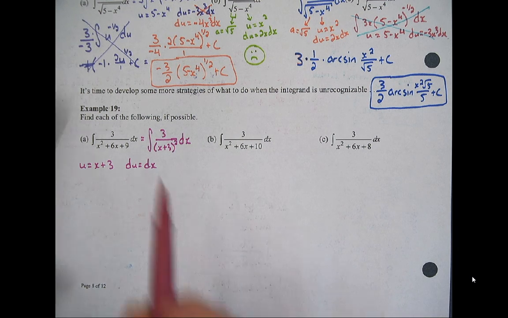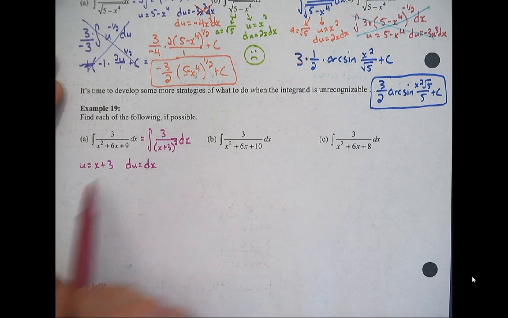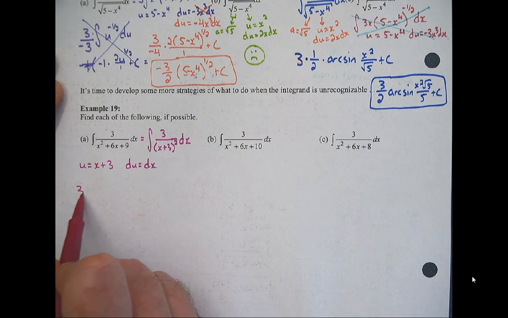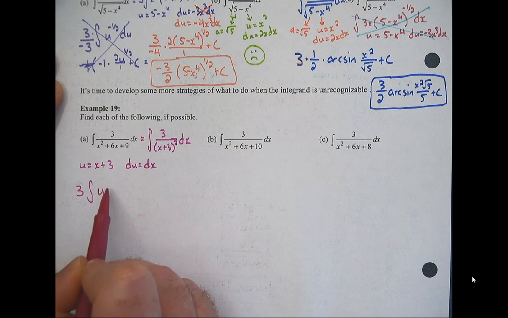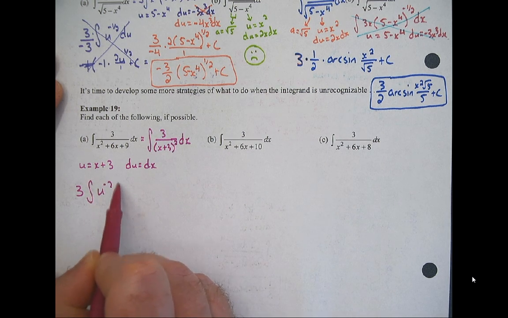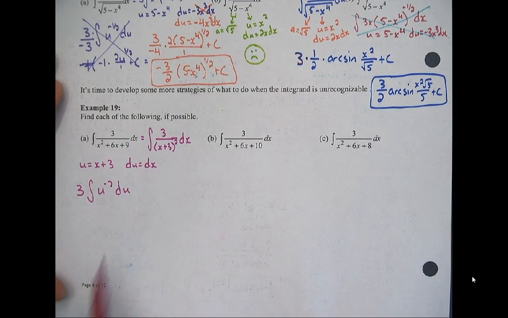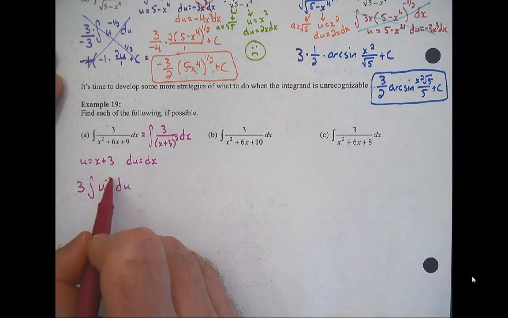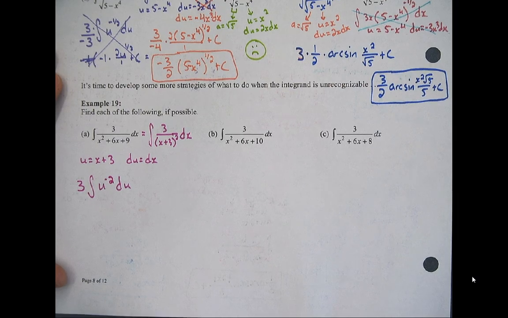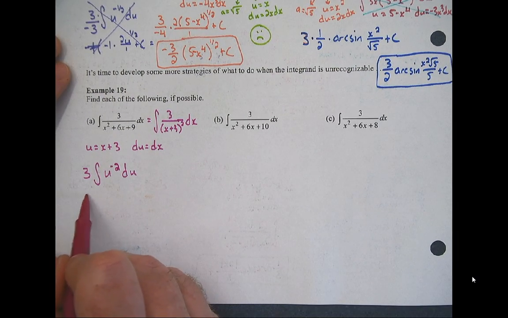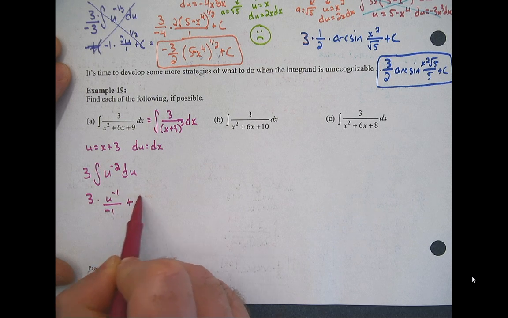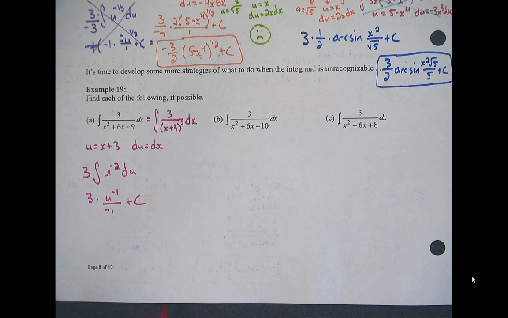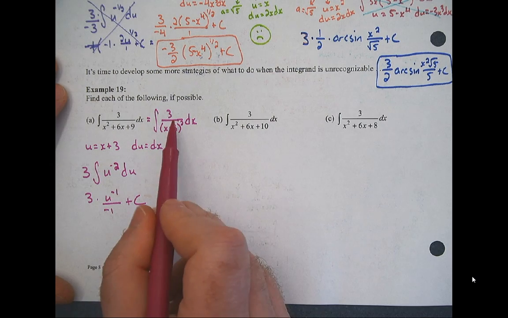So let's do a rewrite here. I'm going to do this the long way. So my constant is 3. The integral of, this is u, but it was on the bottom, so that becomes u to the negative 2 du, because du and dx are interchangeable. This should be a 2. Now we integrate, which means we add 1 to the exponent, and then divide by that new exponent. Don't forget your plus c. And then we can put our u back in there.